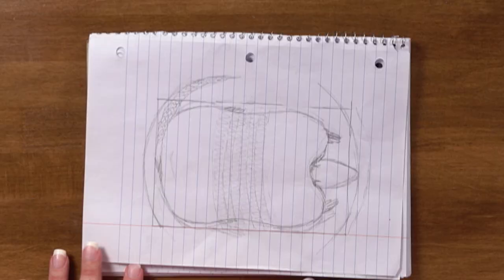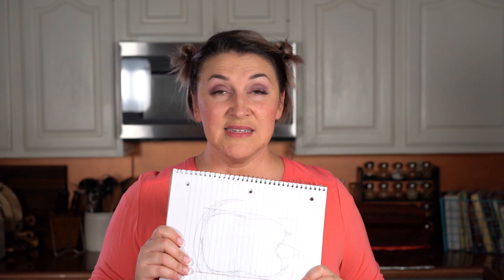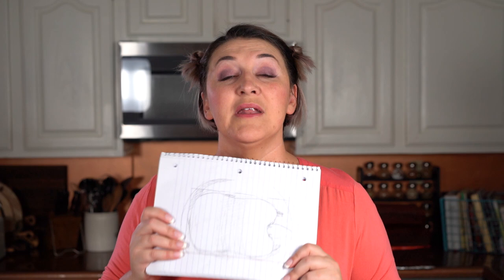Now, I start all of my cakes with a sketch. I start by doing an overhead sketch, a side sketch, and then a front and back sketch, or in this case, a head and butt sketch. What this sketch helps me do is not only envision what the cake is going to look like and decide what to tackle first, but it also helps me with scaling my cake.